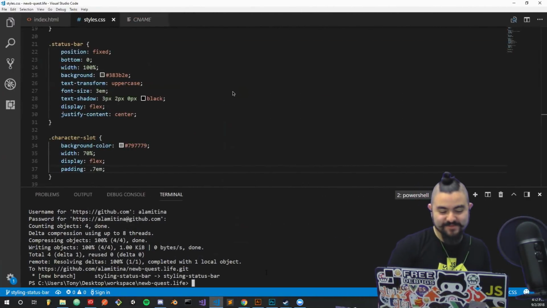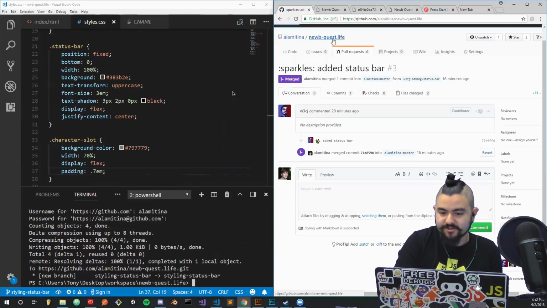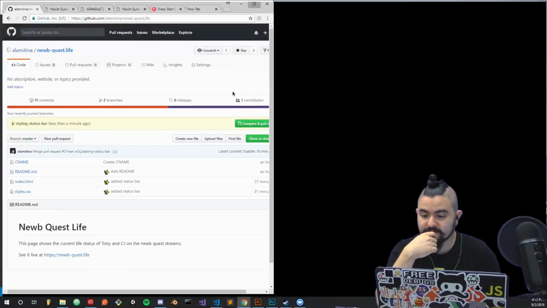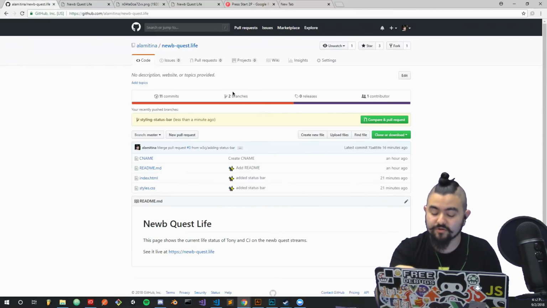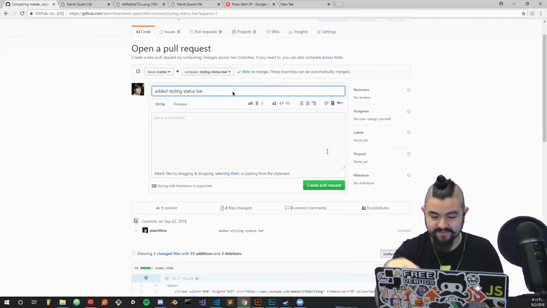Cool. So go to GitHub really quick, and we'll go to the main page. You have this branch that's been created, styling status bar. And it's a really good habit to get in of working on branches and not directly committing to the master branch. Because now if other people are contributing to this repo, they could go in and look at that branch and decide whether or not they want the changes. So here you can click compare and pull request over on the right for styling status bar. And you're basically going to be making a pull request against yourself, and then click create pull request.